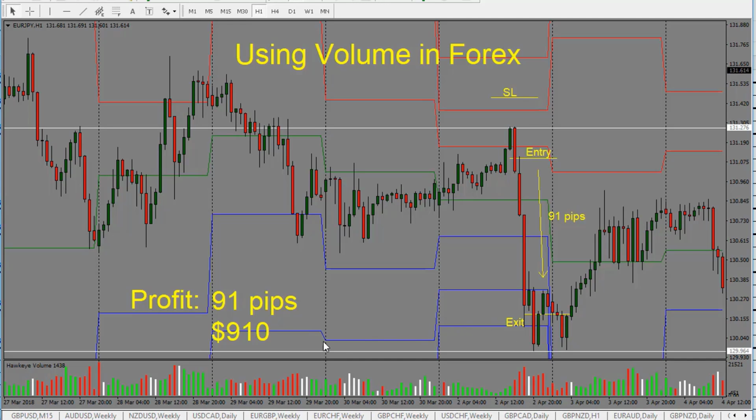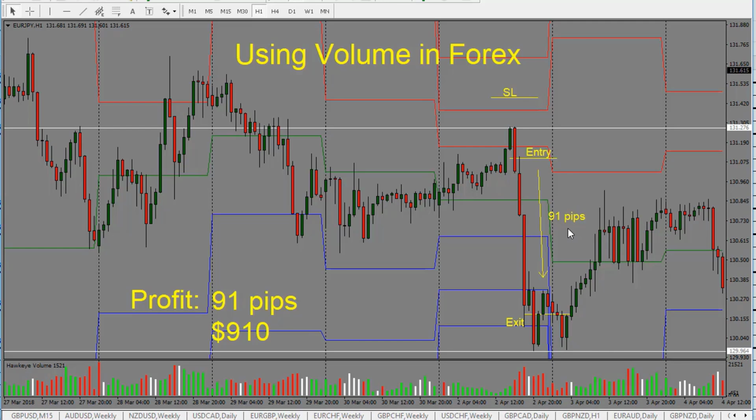Plus, from our support resistance point of view, we have hit the next level, and from our indicator point of view, we are at S3. Price closes above our S3 support level in our pivot point indicator. So the different confluences are coming together to show us that the price may have run its course, and now we could start seeing pullbacks. So good time to exit the trade. From entry to exit here, we get 91 pips in the trade.